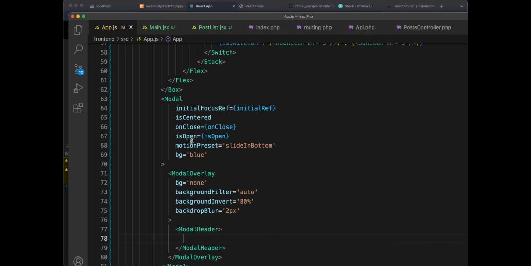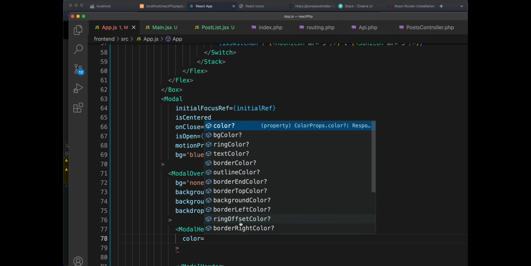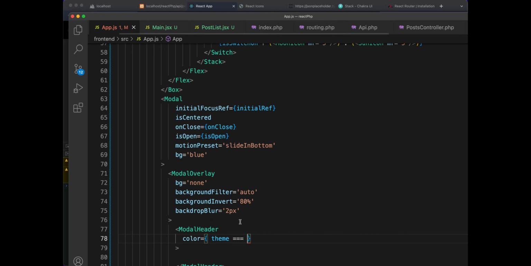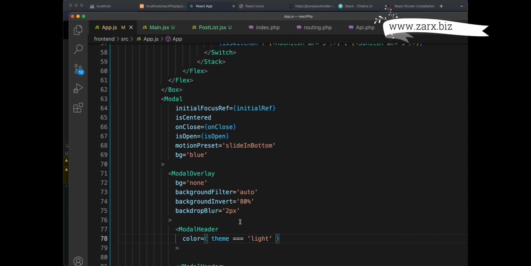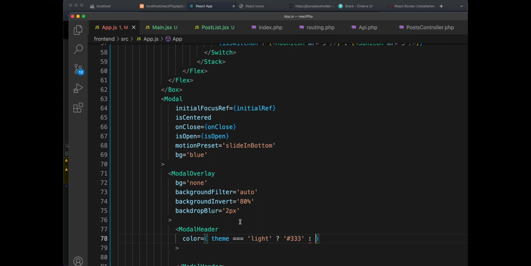Alright, model header, and let's put some values here too. So here it is going to be color, and color is going to be dependent on theme. So theme, if equals to light, then we want 233, otherwise, actually for now let's set it to 323.